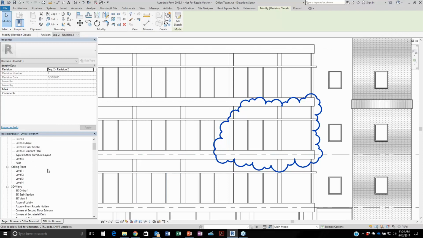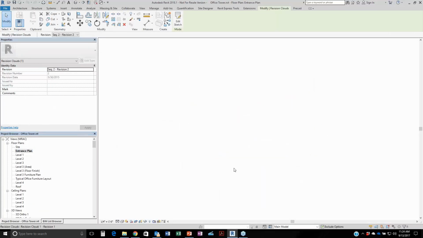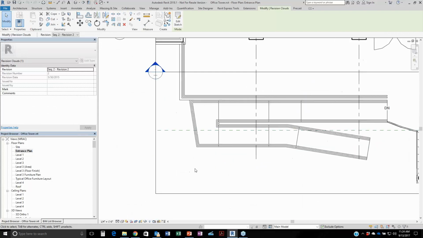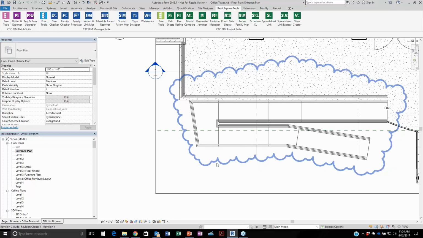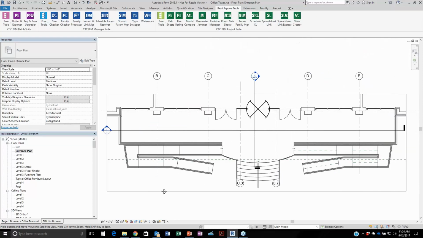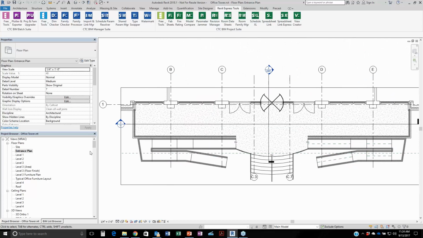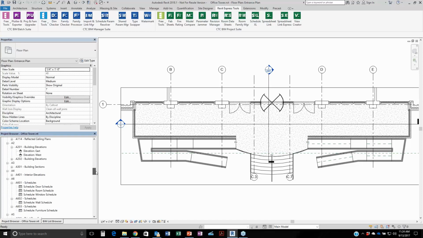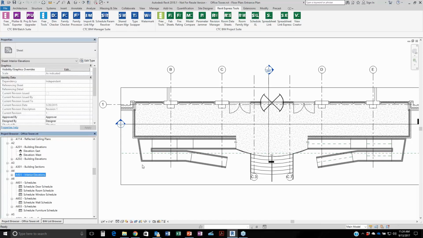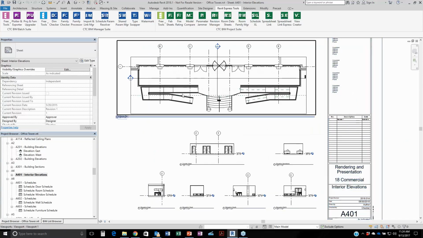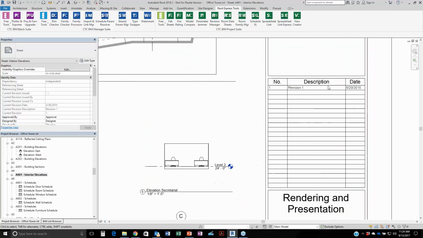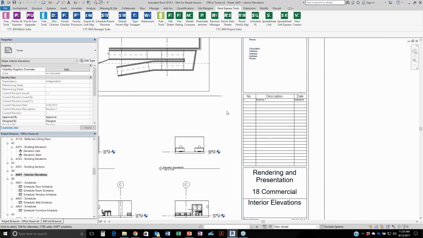And then somewhere else, I think it was the enlarged floor plan. Yeah, there it is. It's kind of ghosted in here. So that's revision number 1, but it's hidden right now. So the idea is, let's say you want to get rid of all of these, right? These old revisions, you don't need them anymore. So let me open up a sheet here that shows this particular file. I was too lazy to make a new sheet, so I just put it on another one. So this is an interior elevation sheet, but here it is right there. Notice that this is showing revision number 1, okay?